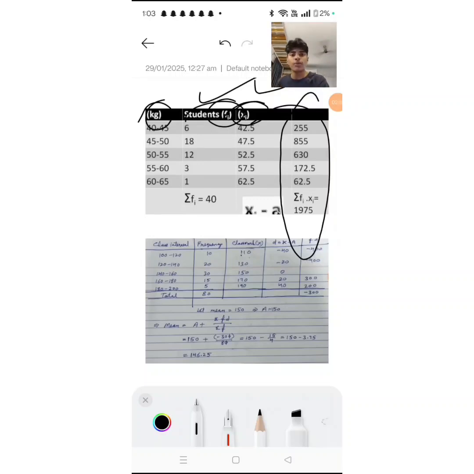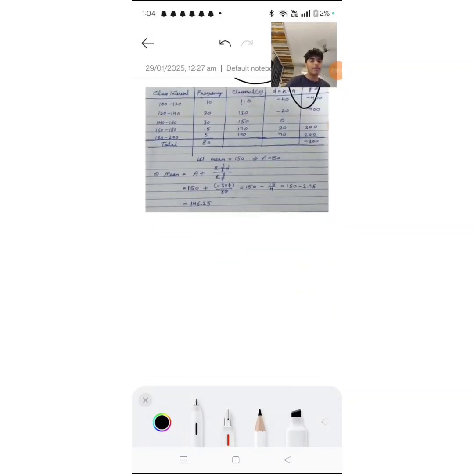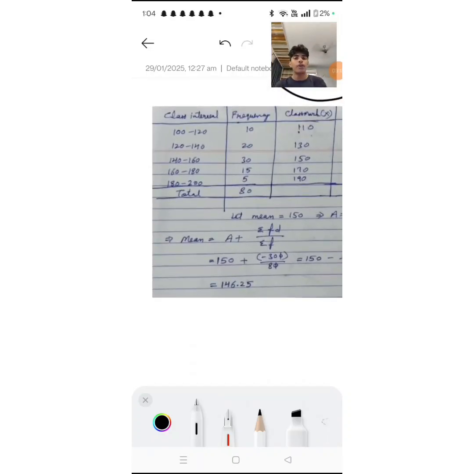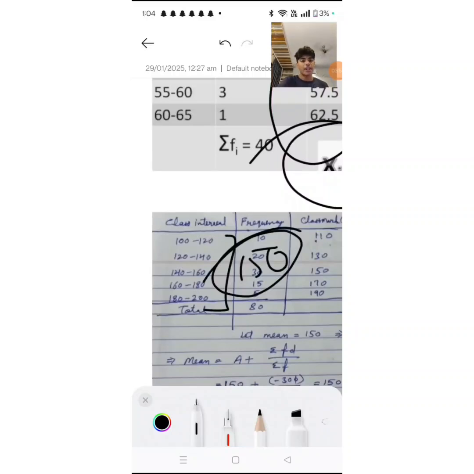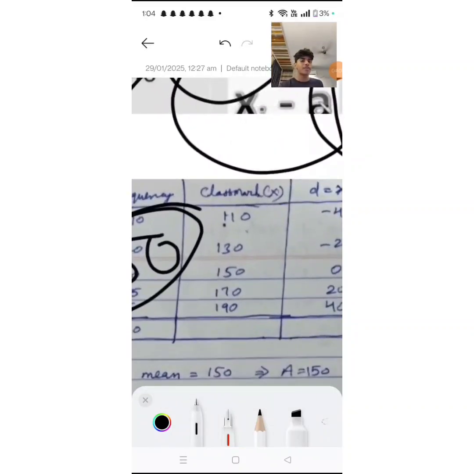When you take your Fi Xi and your Fi, the sum of this would be here, the sum of that would be here, and this divided by that would just be your mean. Understand? It's very easy. Then coming to the assumed mean method: when you have huge numbers like this, you obviously can't sit and add and multiply everything, so you're going to assume a certain mean. Over here you've been given this data, and you take the mean as, let's say, 150. This is the frequency that's been given to you, and this is Fi and this is Xi, right?